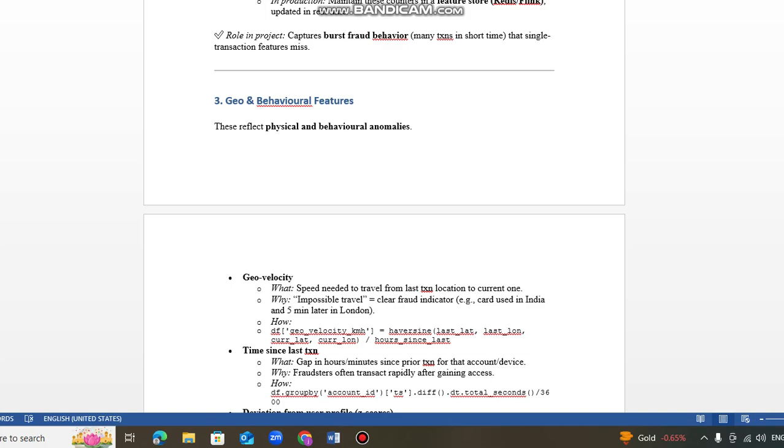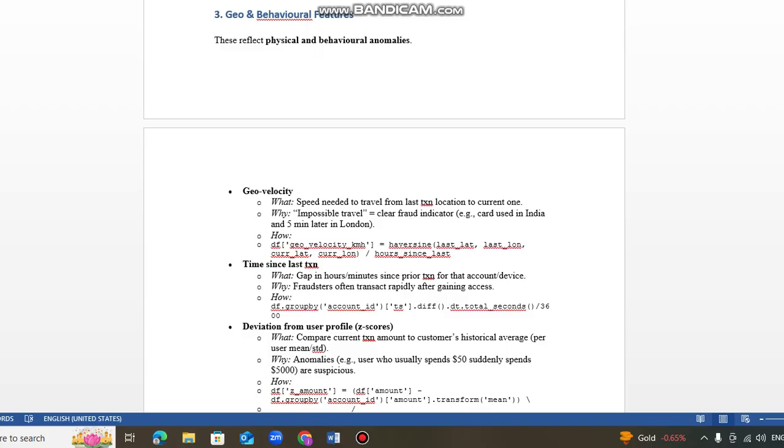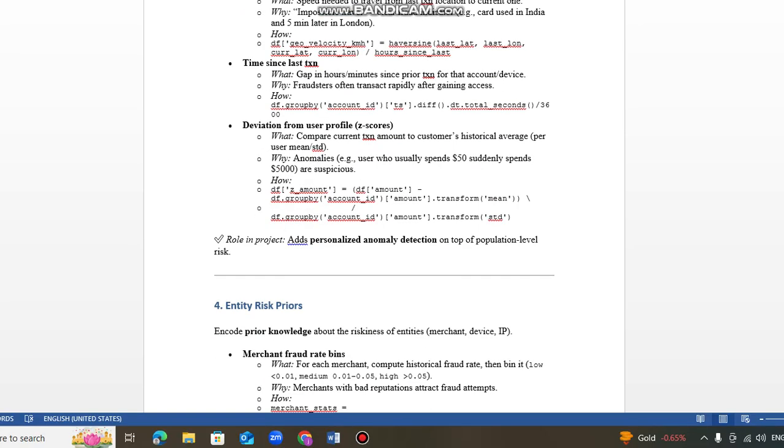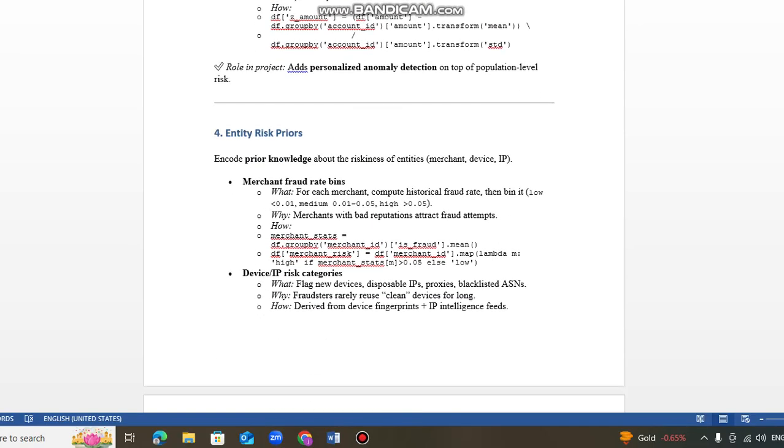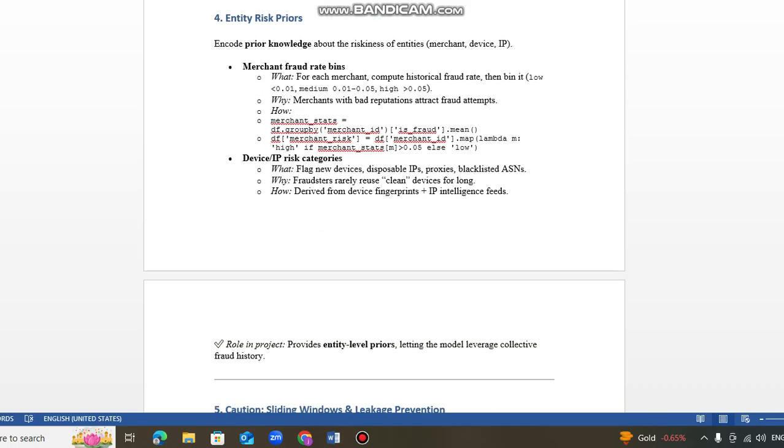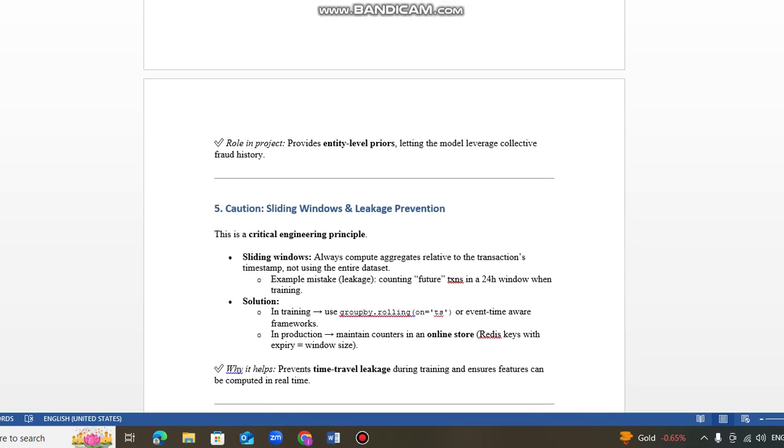Then geography and behavioral features, like what speed is needed to travel from the last transaction location to the current one, impossible travel. Then entity risk priors, so encoding the prior knowledge about the riskiness of the entities, and sliding window and leakage prevention.